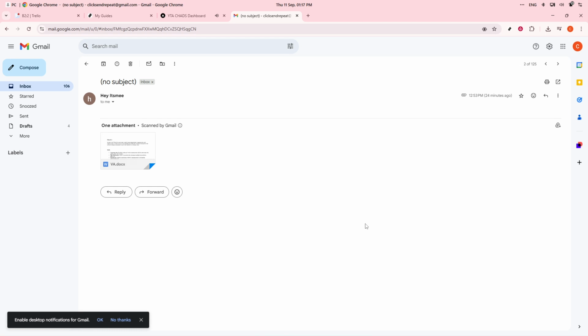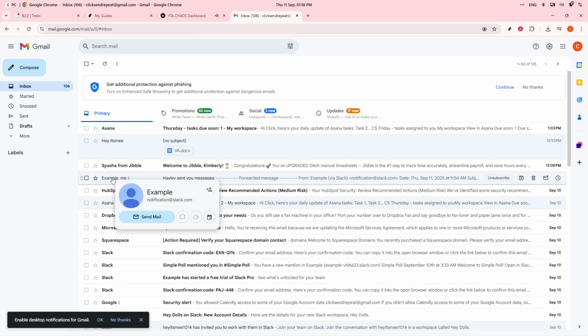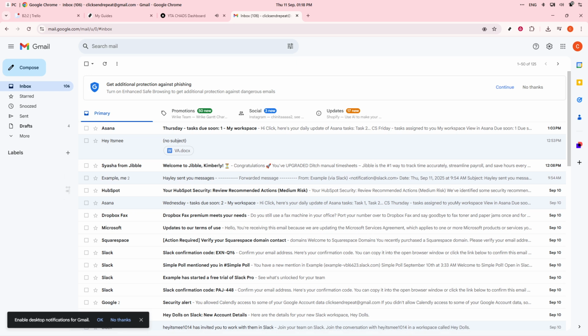That's all it takes to download a file from an email on Gmail using your mobile device. Remember, the key steps are ensuring your Gmail app is updated, identifying emails with attachments, and knowing where your downloads are stored on your specific device. Now you're ready to manage your email attachments with ease right from your smartphone.